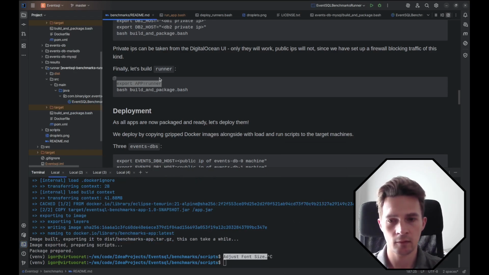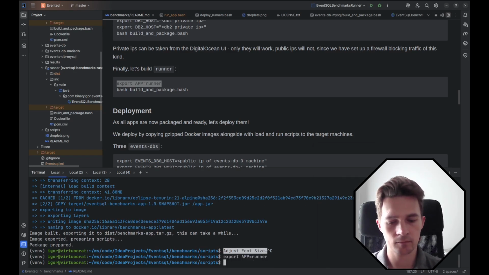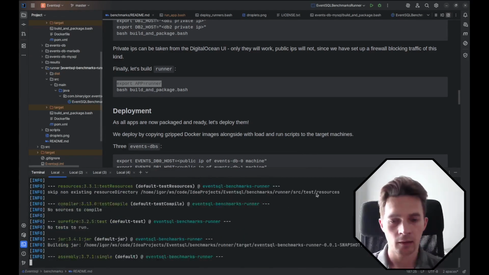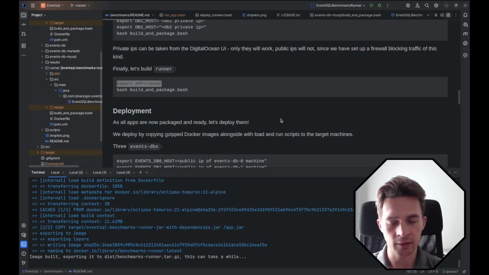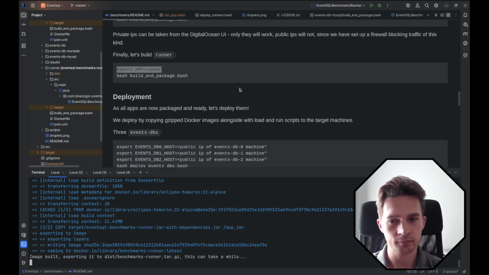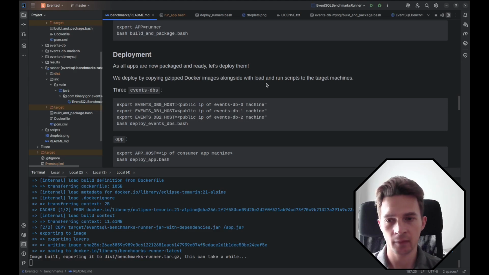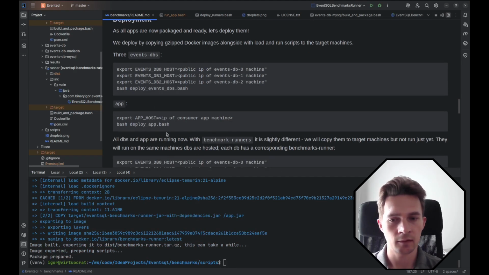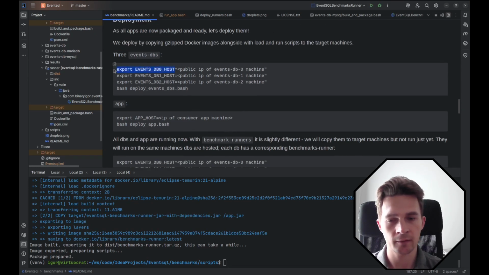This one. So let's also build it and package it. And once it is done, we will basically deploy our apps. First 3 DBs, then the consumer app, and 3 runners.